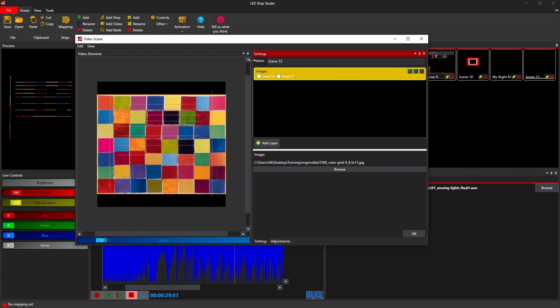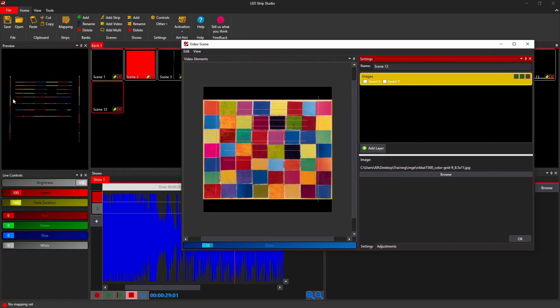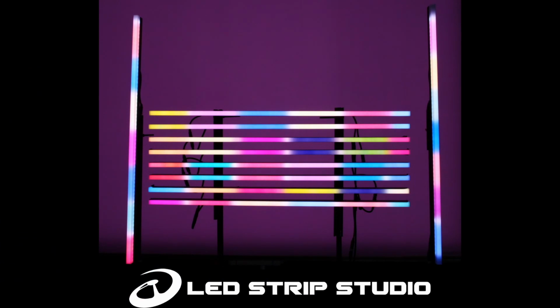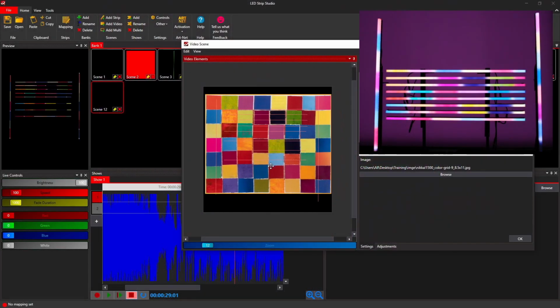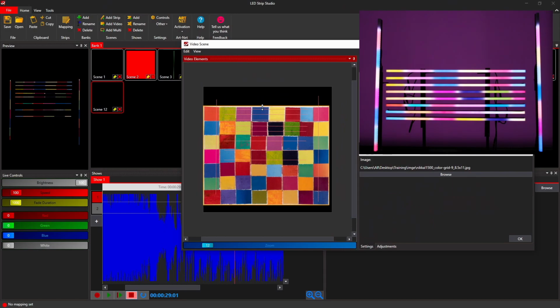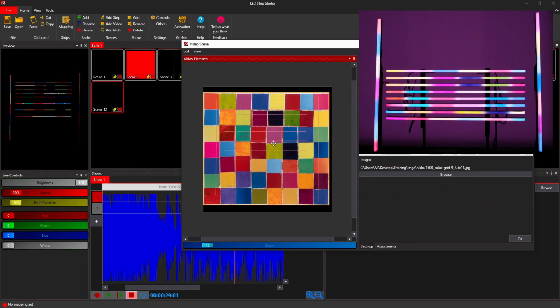Hit Open. You can see it on the preview, also here, and also on the strips, Michael. So this is your picture. Once again, you can resize it and move it freely around to put it only on the portion where you want it.